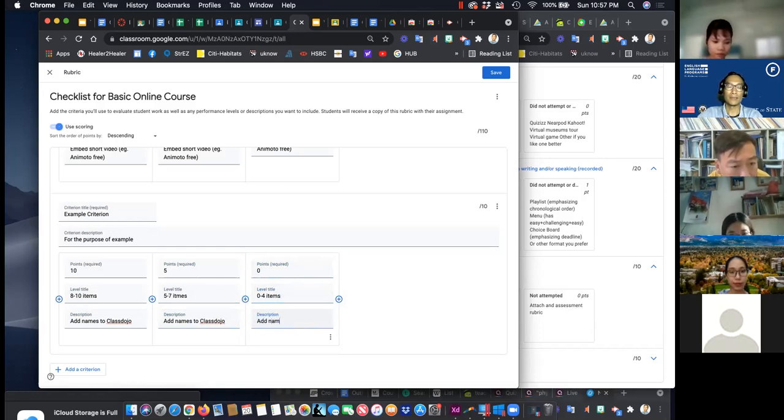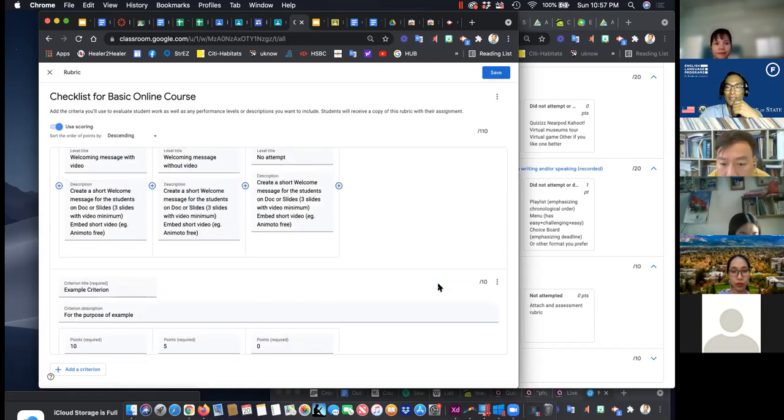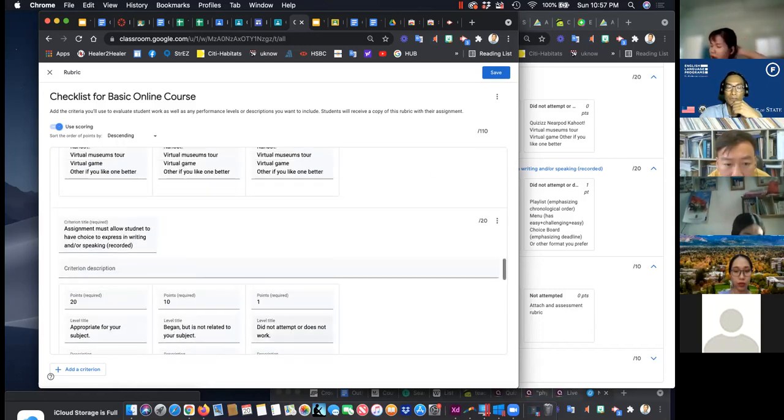But if you only put 1 or 3 students, then you get a 0. Then you save it, and then it's part of your rubric. Notice it's worth 10 points, so all of these add up to 110 because I added that extra one.